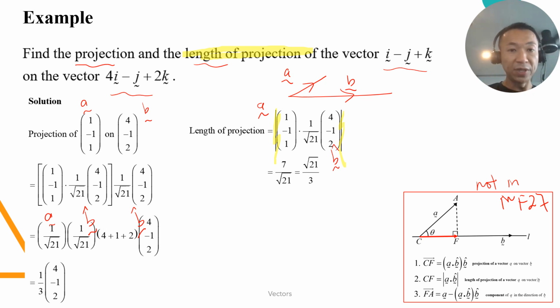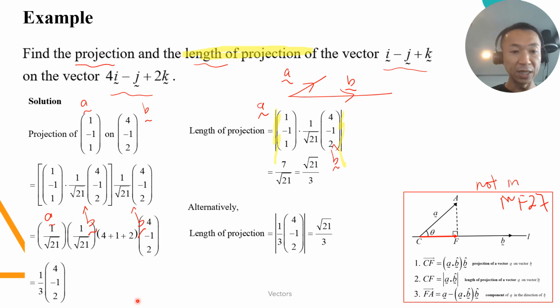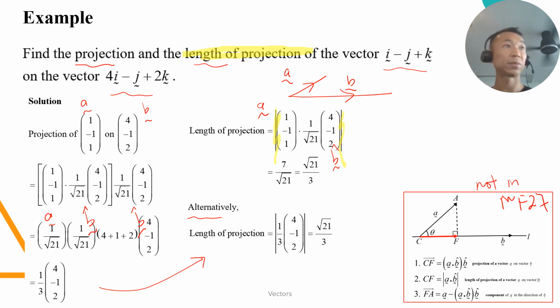When I solve this, I'm using this result here at the bottom, result number 2. Alternatively, once you have found the projection here, you could have found the magnitude of this, the length of this over here as well. So alternatively, you could have applied it from here to here. This is an alternative. If you have already solved this, I don't think it's a problem.